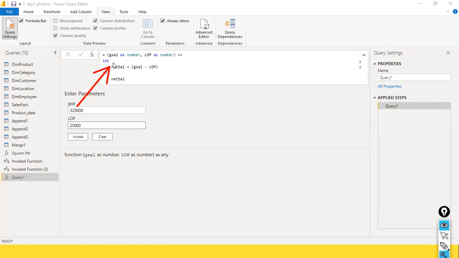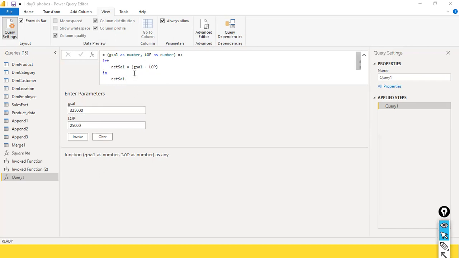So 3,25,000 will get copied here. This is my parameter. The value for my parameter I mentioned here. This is the value for my parameter gsal, and this is the value for LOP. See, it is asking in a very logical way, right? It's asking me, hey, enter the value for gsal, enter the value for loss of pay. I entered it, and these two values will move down here also.